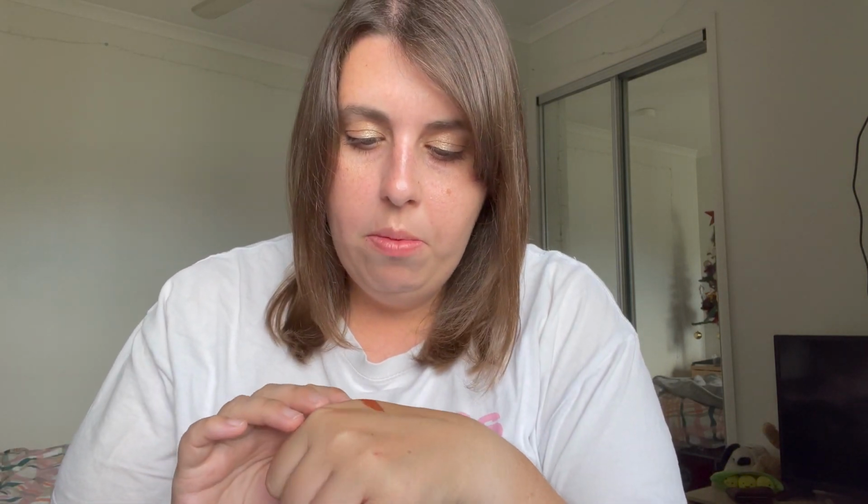I like L'Oreal. The formula does seem nice. I think it's applied really nicely and it's actually dried down really quickly as well, which is fantastic. I did actually put quite a lot on my hand. Not 100% sure on the shade, but I'll definitely give it a go. Not sure I'd pay $25 for it. It does seem quite a lot for a singular lipstick, but there we go, L'Oreal is a good brand.